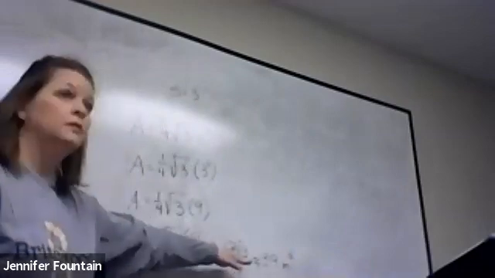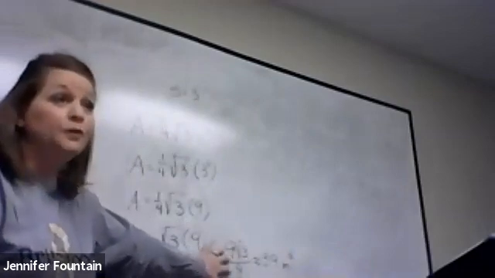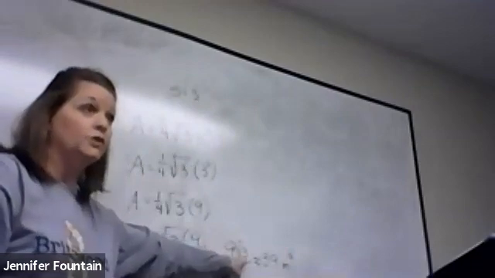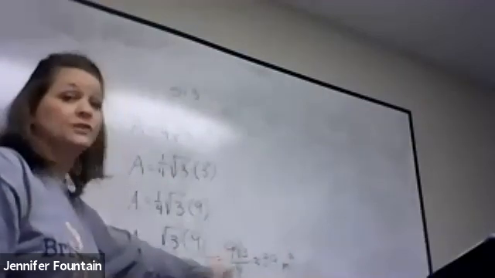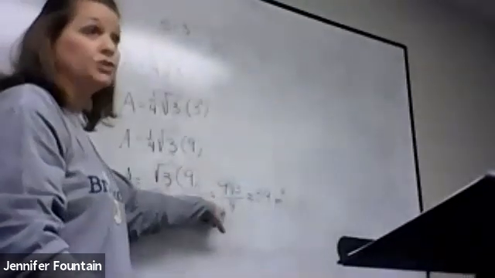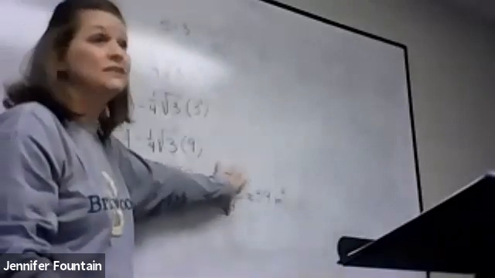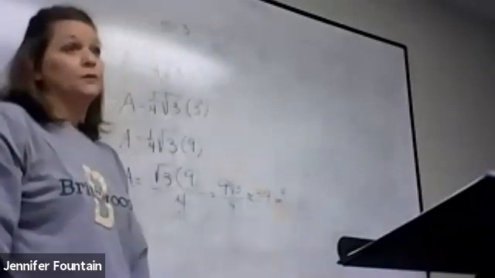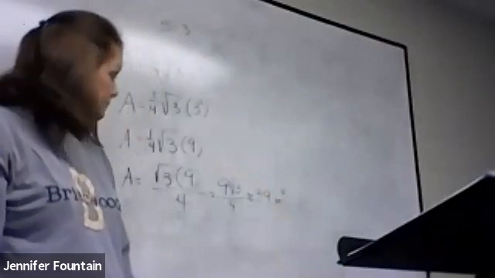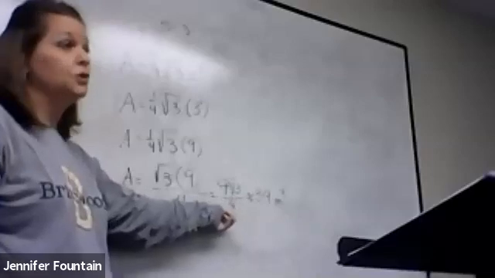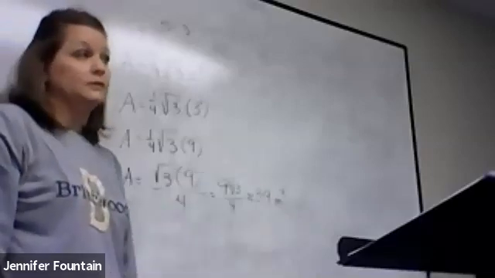So can we leave it at 9 times the square root of 3 over 4? You can leave it as a simplified radical. Remember, a simplified radical means that my radical is simplified, and if there's anything that can cancel with my whole number, like 9 and 4, if those could be simplified, I would do that. Like if this was an 8 and this was a 4, well, 8 divided by 4 is 2, so I could simplify that. So as long as this is a simplified radical answer, that is fine. So if we divide it, it'd be 2 times the square root of 3, right? So if you can simplify further in your radical answer, do that, or you can plug it all into your calculator and use a decimal. Okay.